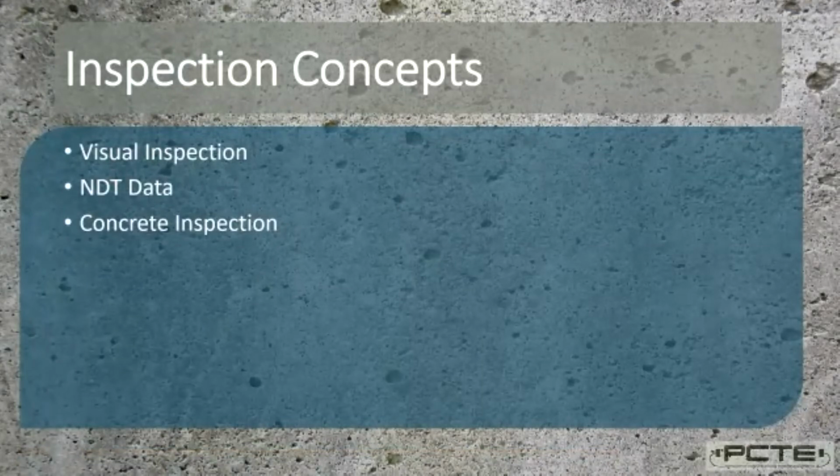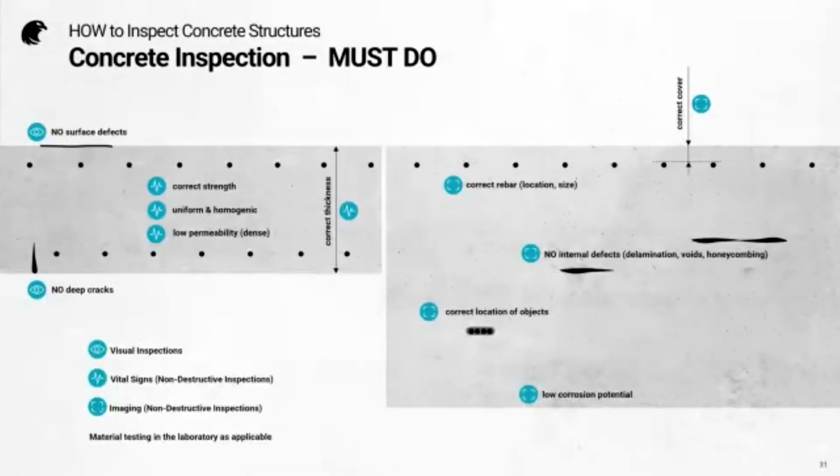So I've borrowed the next couple of slides from Screening Eagle just to convey some of the inspection data we might want to collect visually, take notes on, and get from our NDT test equipment. We have surface defects found visually, cracks, maybe some depth measurement with ultrasound. We can use thickness measurements with NDT tools. We can do rebar depth with several tools. And maybe we're looking for voiding or object location as well. All of that is something we might want to capture as part of an inspection.